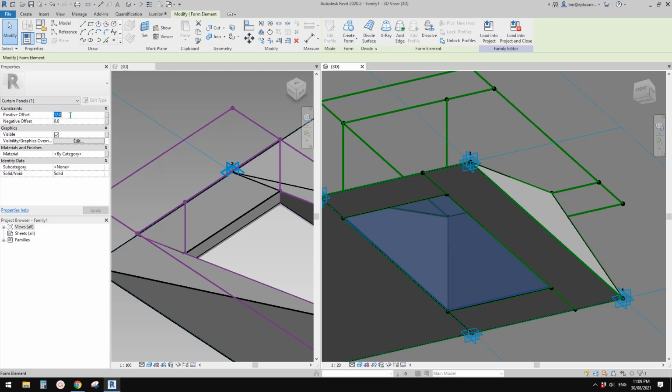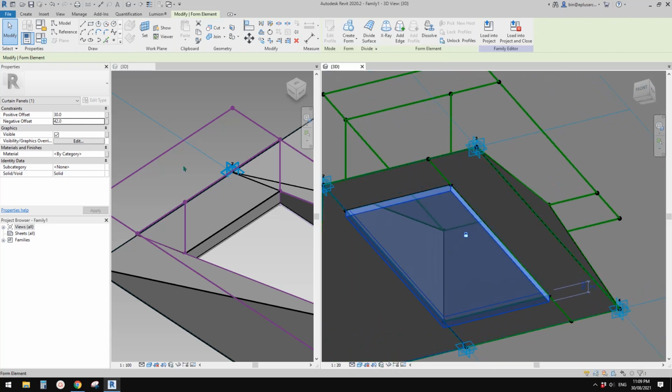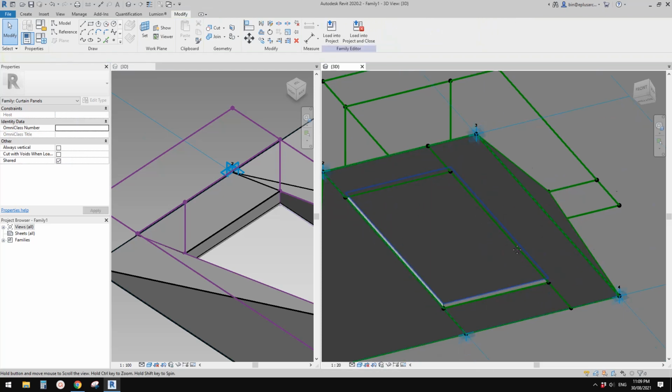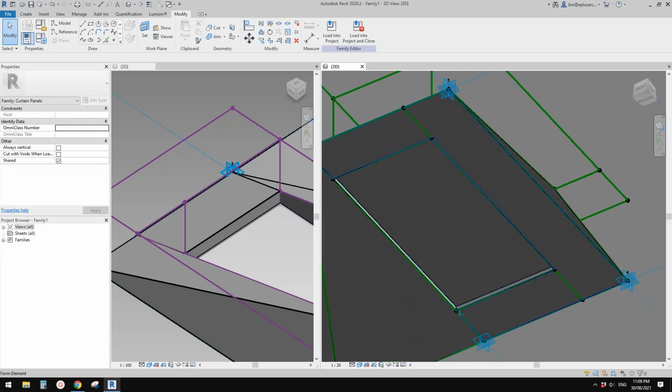Maybe I'll type in 30, start from 30 and finish at 42. The thickness is maybe the wrong direction, so maybe this one should be 42 and this one needs to be -30. Yeah, that's correct. So you will see now there's a little setback.